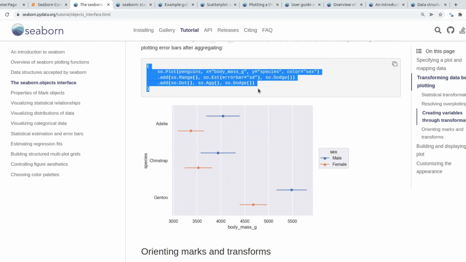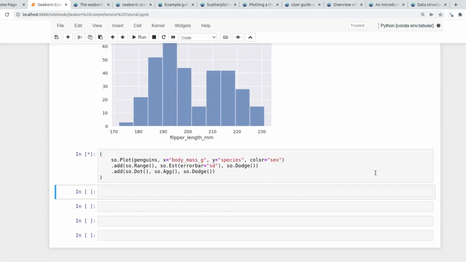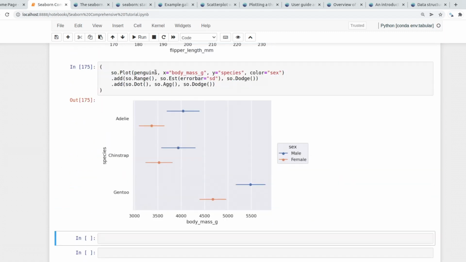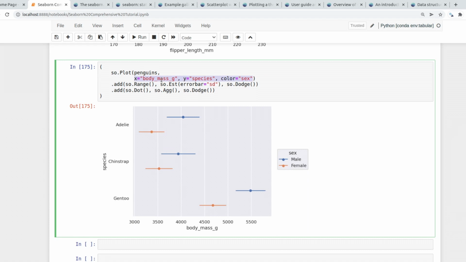So plot. Okay, this looks interesting. So what is going on here? So we have penguins data frame, have X, Y, and color. So this is a numeric variable, the categorical variable, and this is another categorical variable.